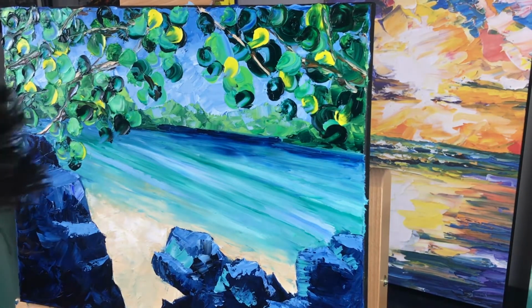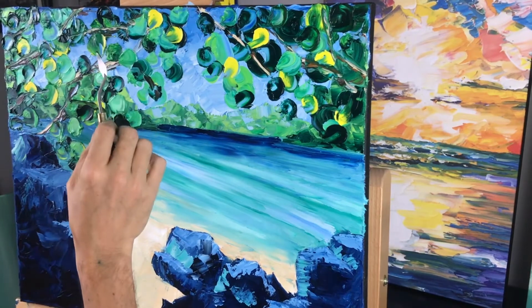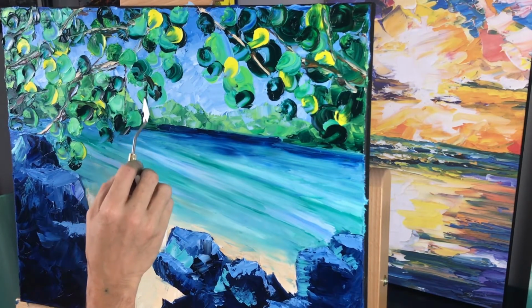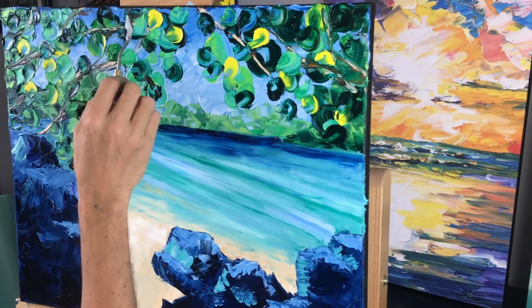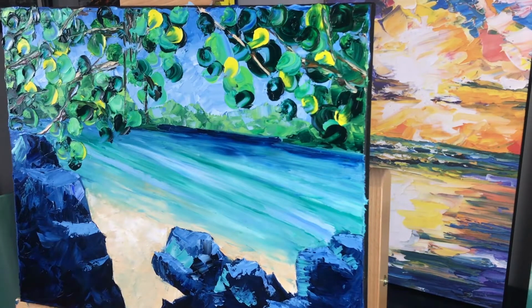Now, next thing I'm going to do, create some dangling vines just off of the whole thing. And the way I do that is I put the paint on there and I just sort of pull it down. And remember, a lot of this grows in clumps. There we go. And I'm just using burnt umber to start.